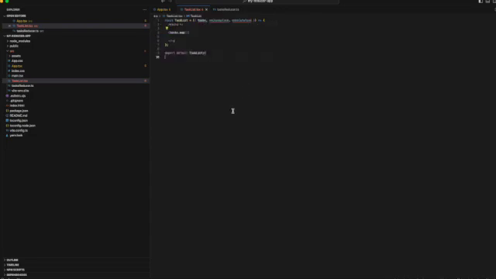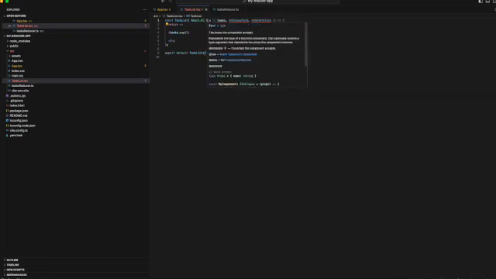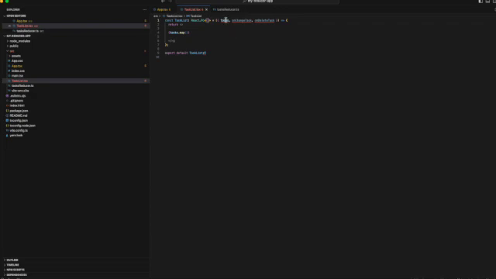Now if I define type, it can be like this: React dot FC, and we're gonna define type for all of this. Type any or string.